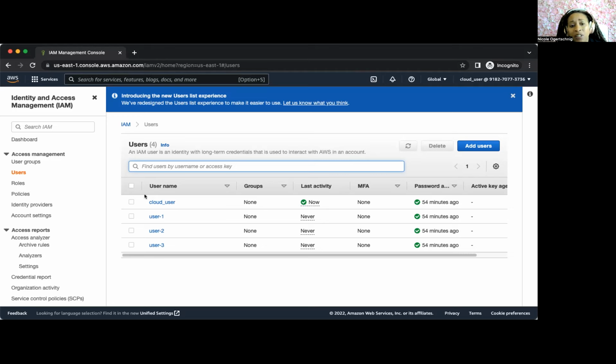In IAM, it's always, what is it called? You want to give the least amount of privileges allowed. So what that means is you start with the least amount of privileges, and then you add as people move around in the company or within their role. So then it's easy to take away their privileges. But if you start off with everything, it's harder to deduct. It's better to say, you only get this access. What do you need this access for?